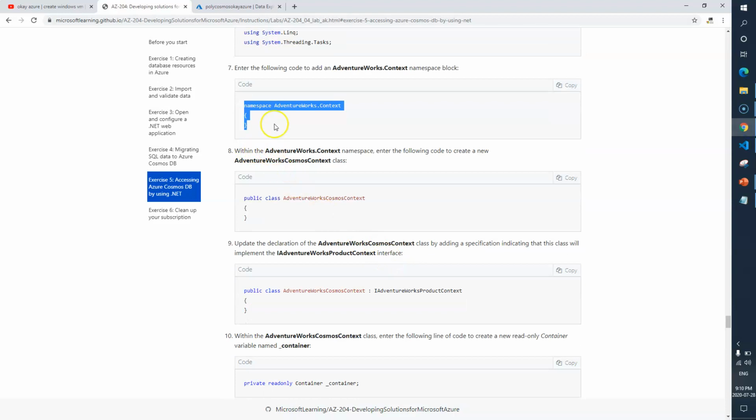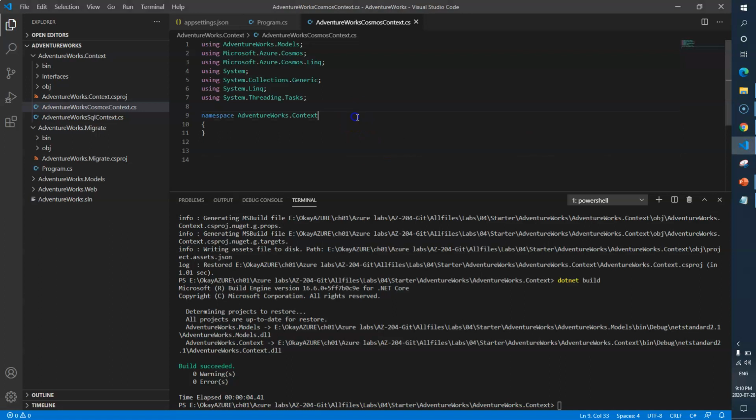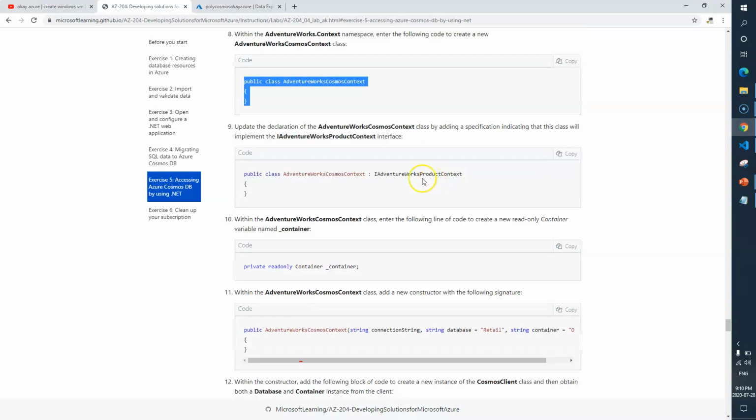Next, within this context namespace, enter the following code to create a new class. So let's go and create a new class. Copy. Inside this context I'm going to put our new class, and the class name is AdventureWorksCosmosContext.